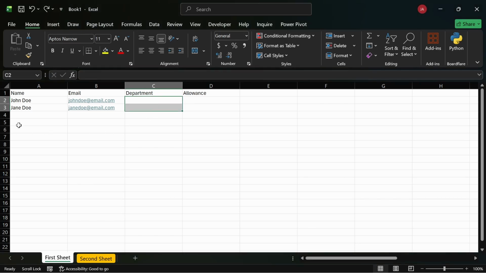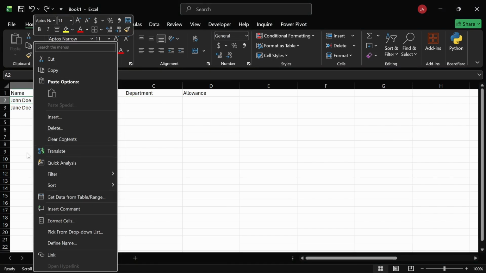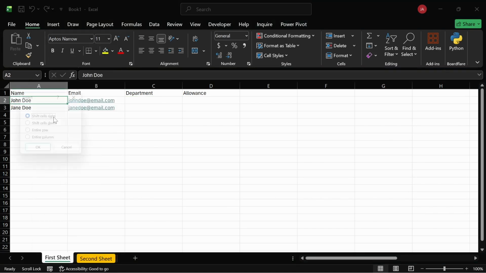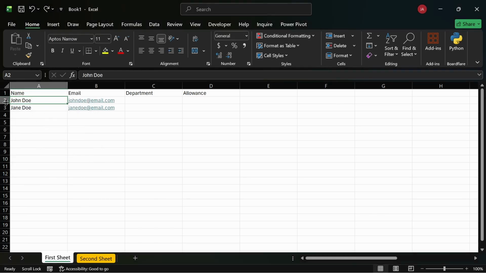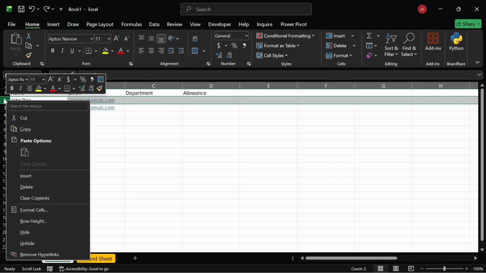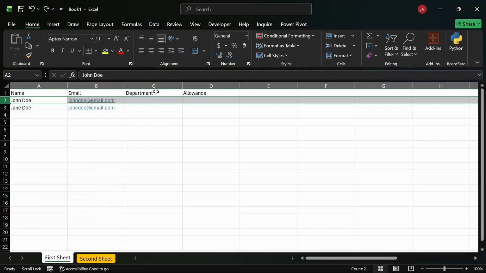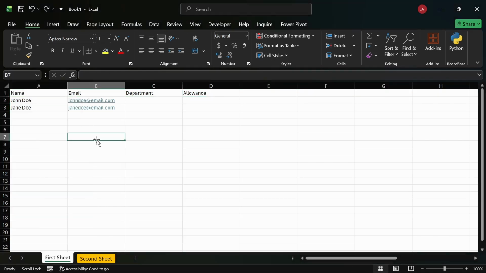Okay, let's move on. Now we can insert a new column, insert a new row, right? Do not forget that if you accidentally click here as well, and then you click on insert, you see the entire row, entire column option. So make sure you click on the number to avoid the intermediate option from the dialog box. To insert a new row, click on the number. To insert a new column, click on the alphabet. Good. You're learning fast. I like that.